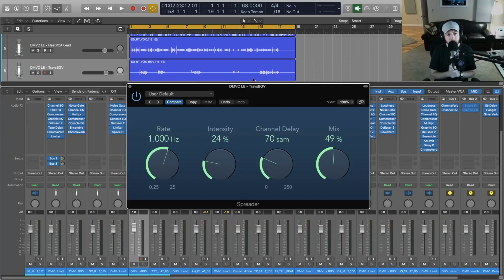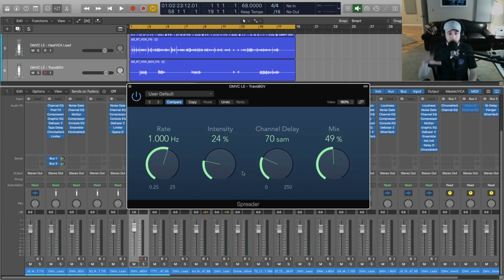And so I get a lot of questions on the channel about what are some alternatives to some of my favorite stereo width plugins, like Wider from Infected Mushroom, and some other good ones like the Matthew Lane plugins. Stereo Delta is fantastic. A lot of you are wondering how we can achieve something similar with a stock plugin, and the Spreader in Logic is a great way to do that.